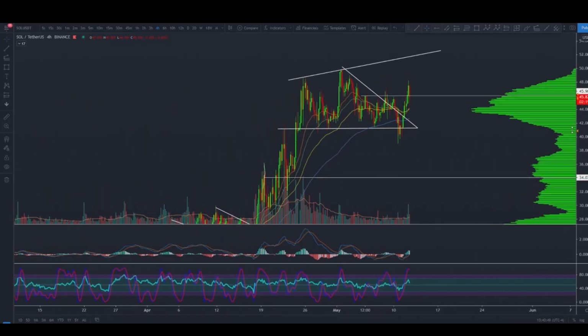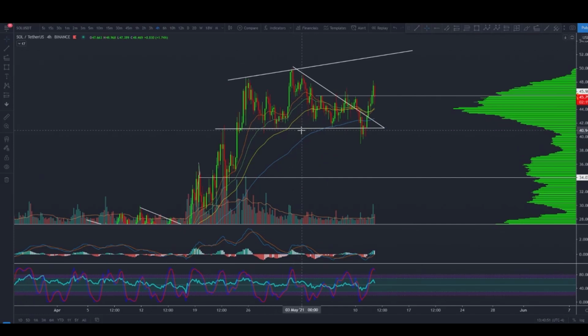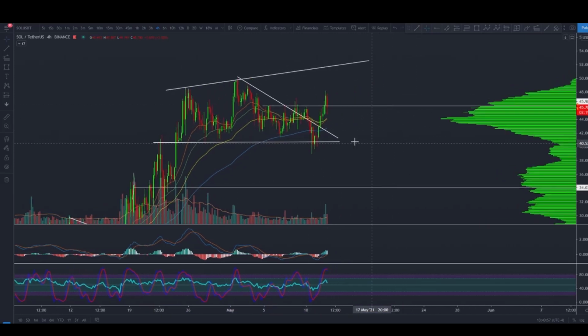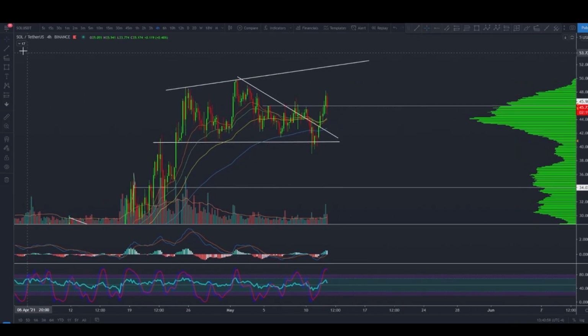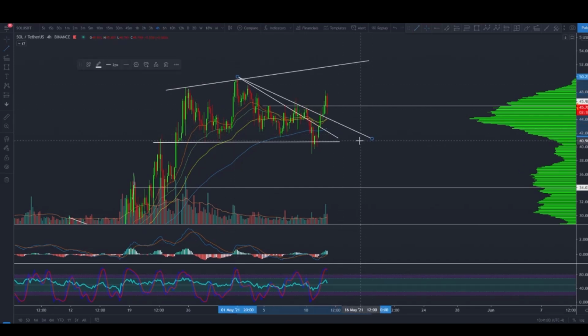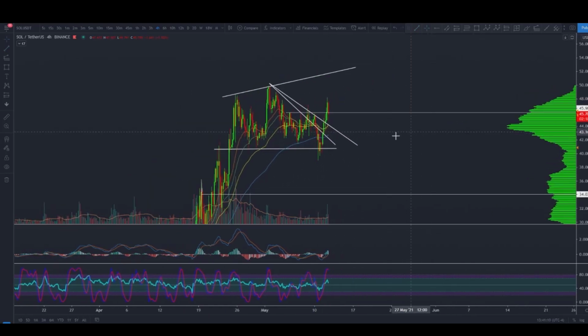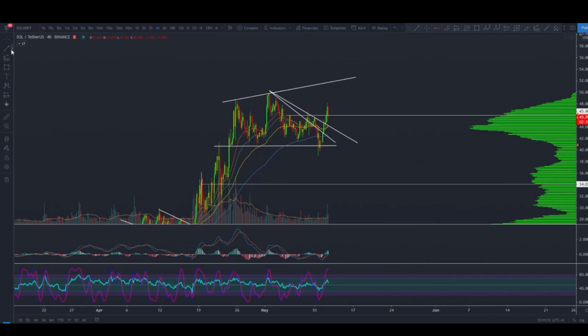Maybe if I zoom in, I'm looking at the 4-hour chart, guys. You'll see this region over here, the $40, where we found support 1, 2, 3 times. It looks like we are trying to break above this region. We had that nice downward channel, the sideways movement. In terms of where we could go, I can see the base of that triangle. We put it exactly where the breakout could be, and this could push us to the 54.